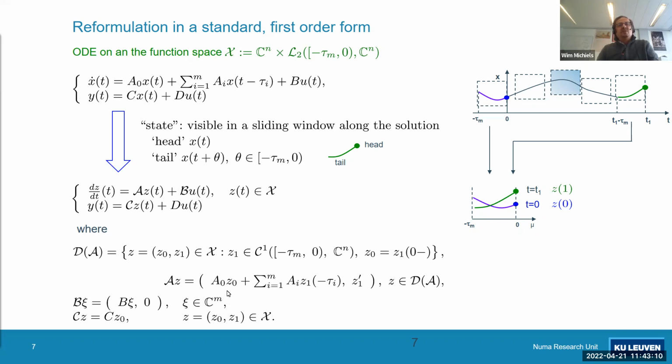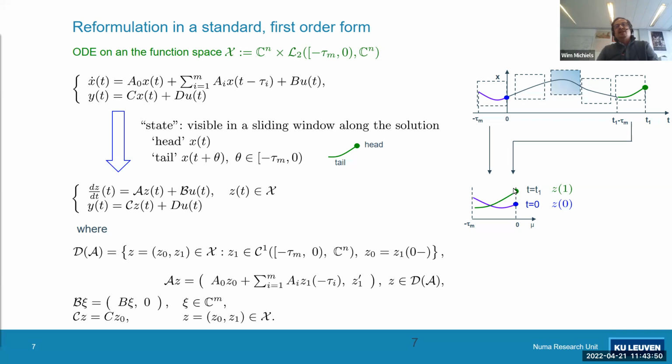And now, just to give you an idea about how the operator looks. When you move the window, suppose that you're fixed to the window and you slide the window along a solution. What you see in the window is a segment propagating to the left. And now we look for the incremental effect for the derivative. You have a segment, you move it to the left, you take the difference, and then you divide by the change of time, and then you get a derivative. So the tail is in fact mapped onto the derivative. It's a derivative operator.